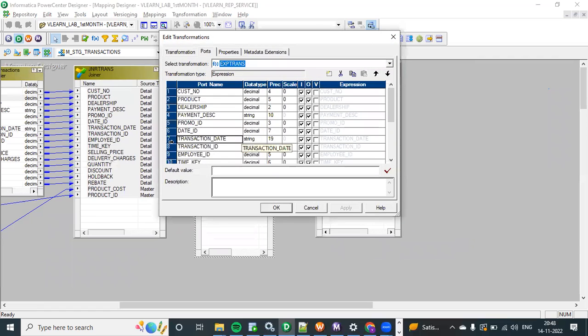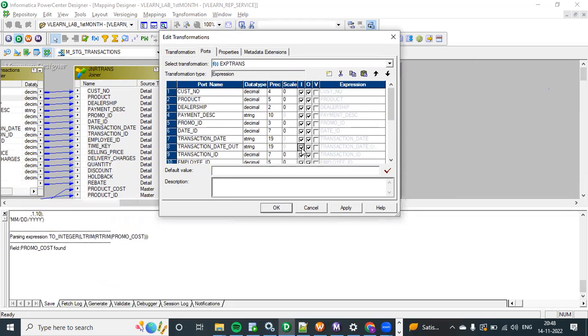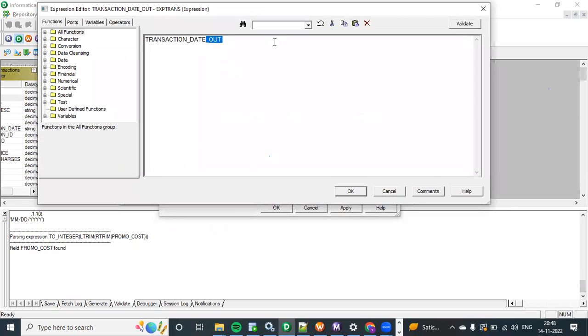I need to convert this into date format. Convert into date and time. Same thing, for the string.